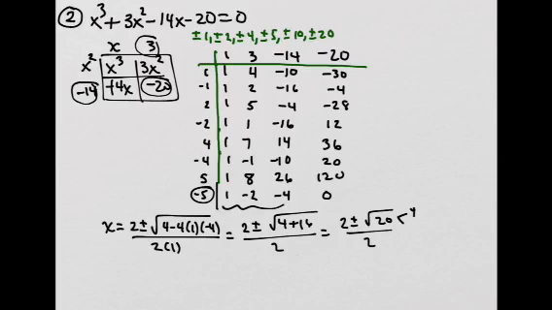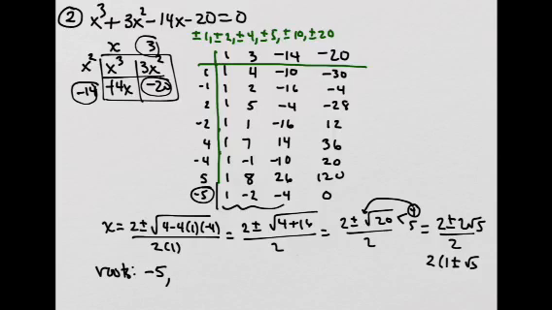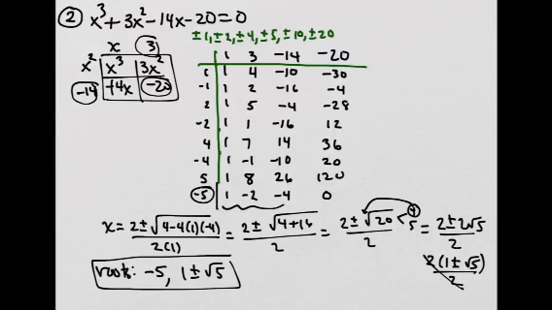Now 20 is 4 times 5, so the 4 comes out as a 2. So it's 2 plus or minus 2 radical 5 over 2. And notice how they're all divisible by 2, so the roots are negative 5, and then I factor a 2 out, and I get 1 plus or minus radical 5 over 2, so the 2's cancel, so you're left with 1 plus or minus square root of 5. So I have 1 real and 2 imaginary.